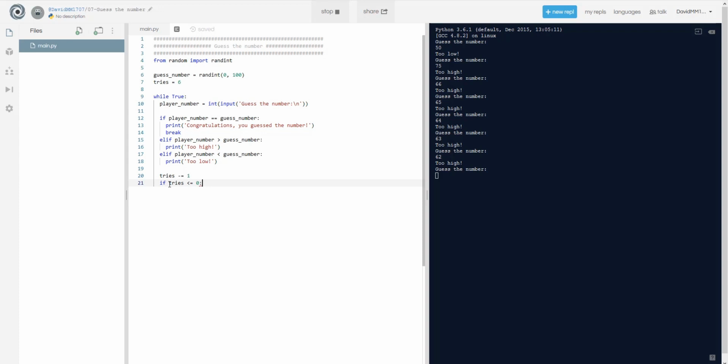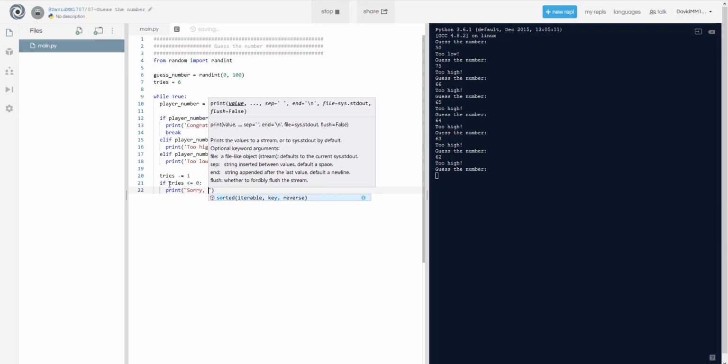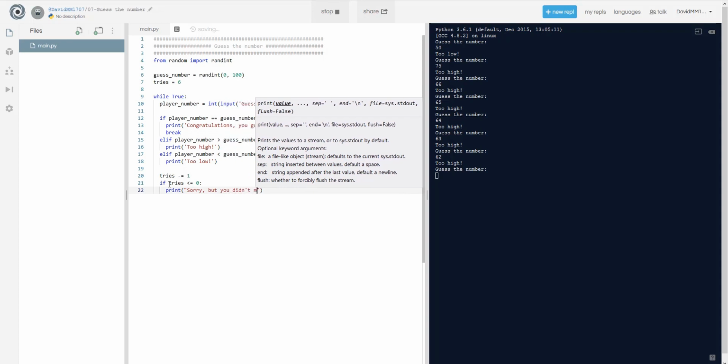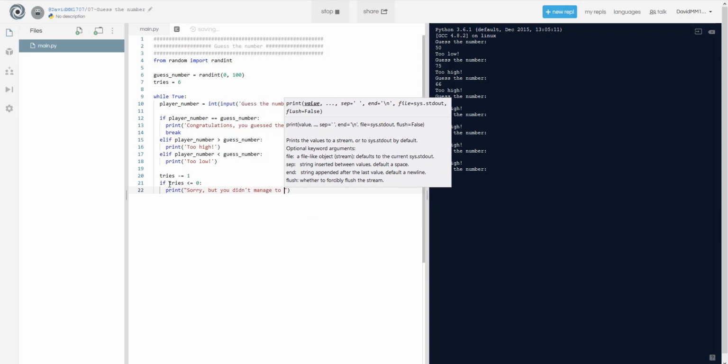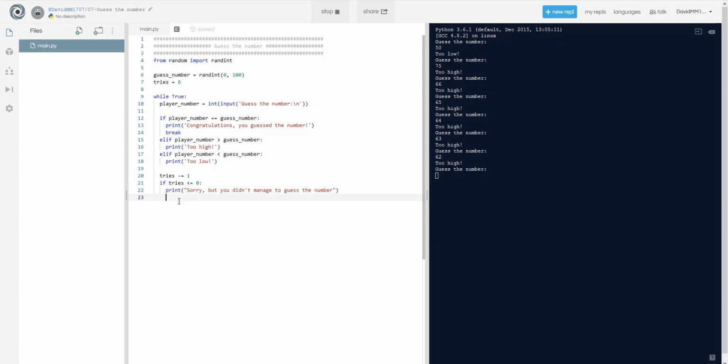If this condition is true, you have run out of tries and you lost the game. Print, sorry, but you didn't guess the number. And of course, we need to break out of this loop. Break.